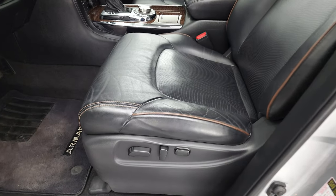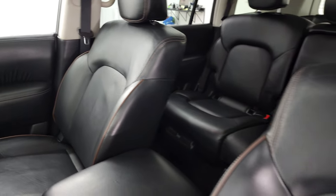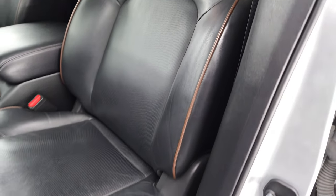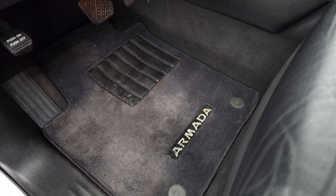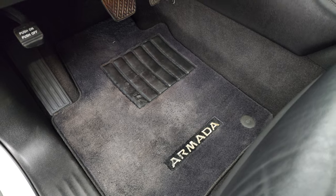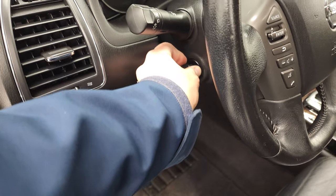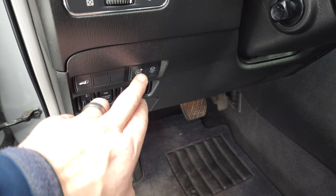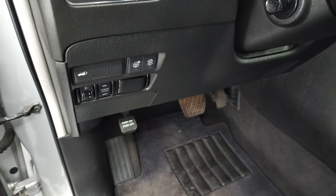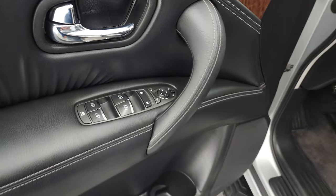Inside, the SL package gives you the black leather bucket seats with brown piping — they look really good, didn't see any rips or tears, and it smells very clean inside this vehicle. Both front seats are power and heated. You get factory floor mats, power telescopic and tilt steering wheel, blind spot monitoring, and surround view monitoring. Power windows, locks, and mirrors, memory driver's seat, and the mirrors power fold in.